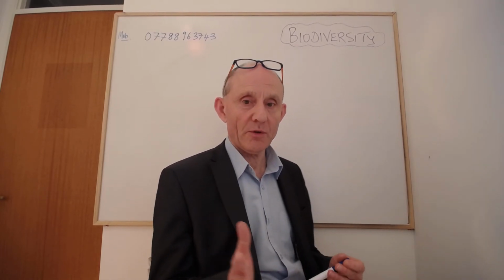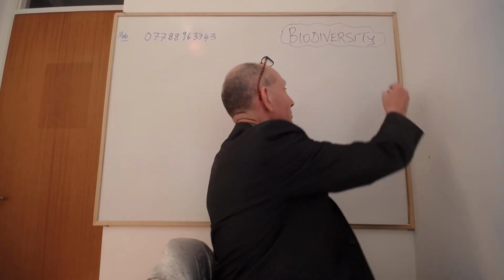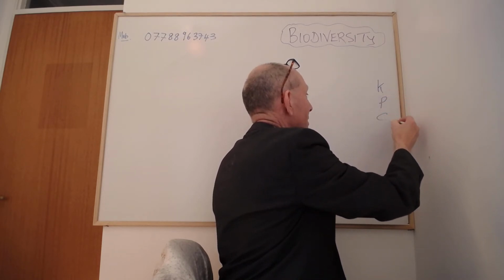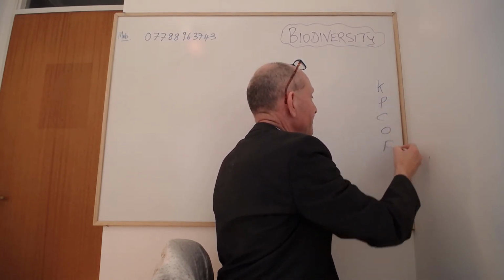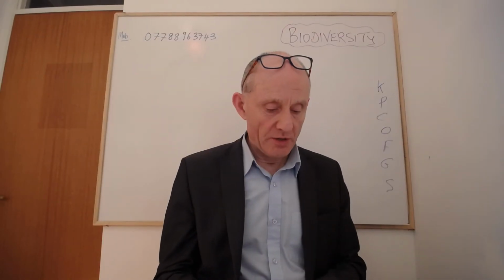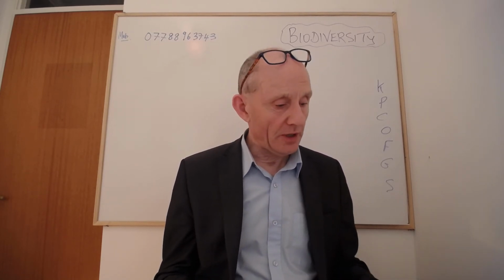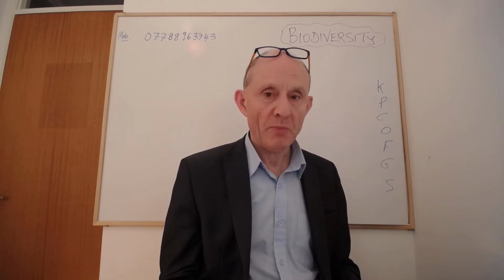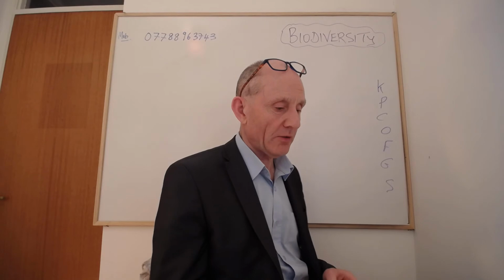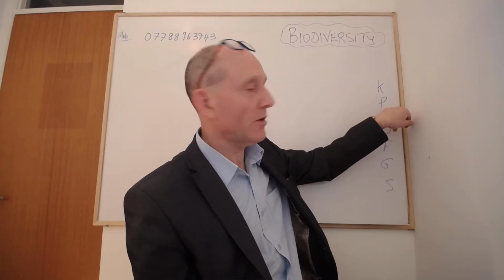So as a student, you have to remember the order of those. So the order is K, kingdom, phylum, P, C, class, order, family, genus, and species. This is dealt with on page 7 in the notes there. As an illustration, if you want to go to page 8, you'll see how humans are classified. So the kingdom for us would be animals. Then our phylum is Chordata.